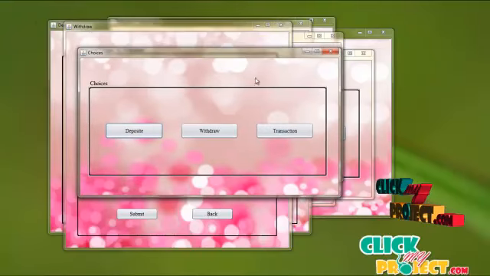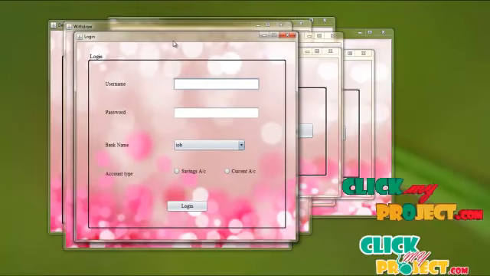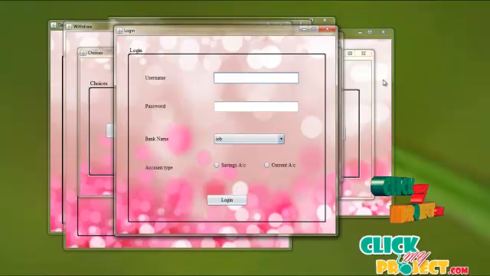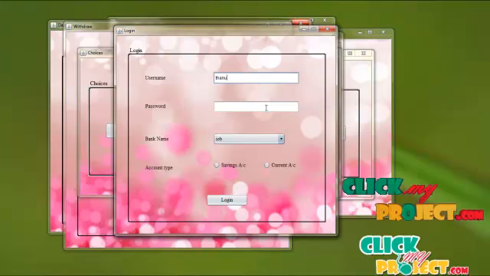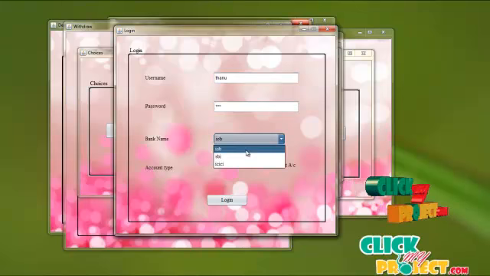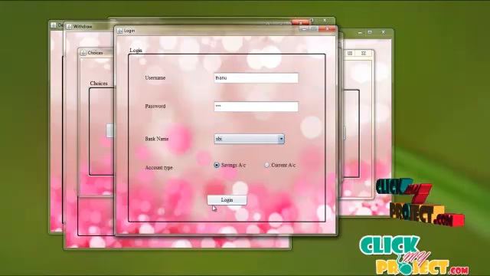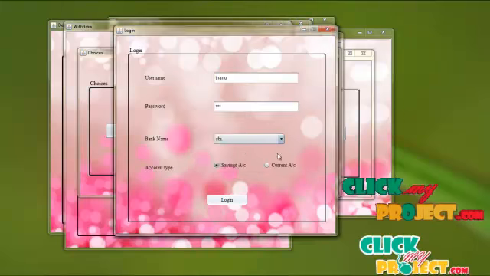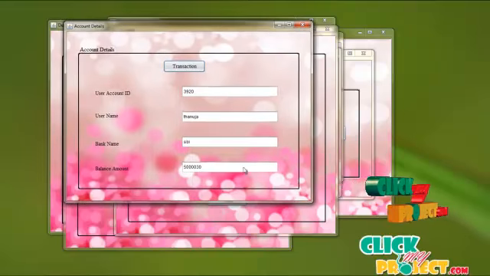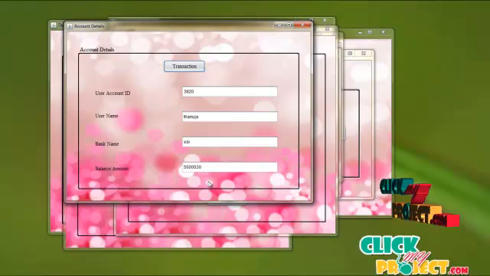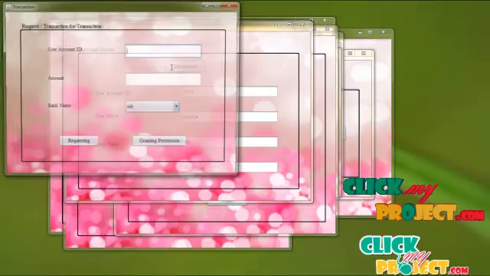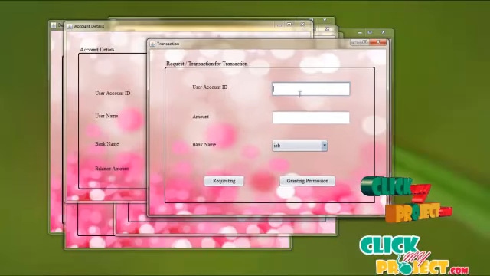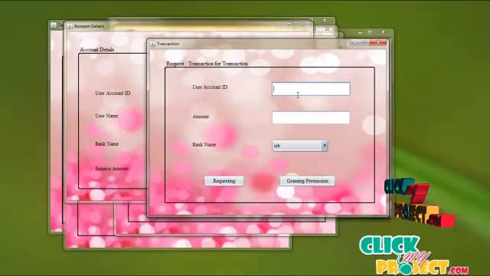Then going to show the transaction process, the major process. Before that, we have to provide authorization again. So here we are placing a login form again. We have to log in successfully to perform the transaction process. Now the user has to check the user details. Going to start the transaction process. You have to give the account ID to whom you are going to transact.